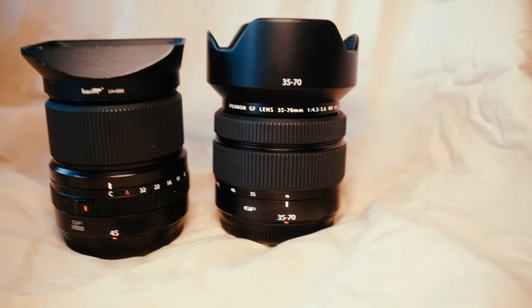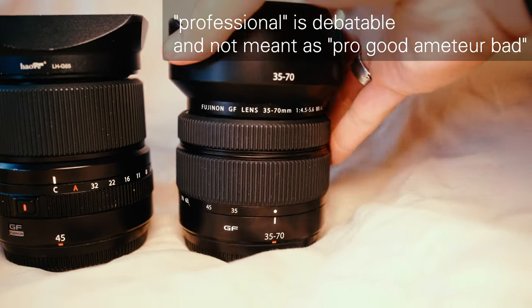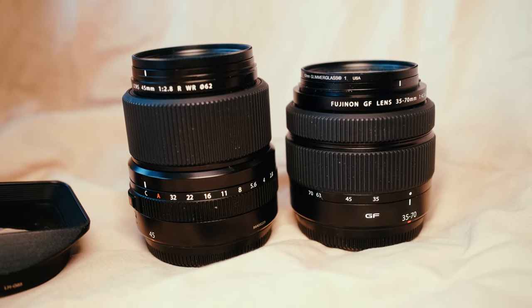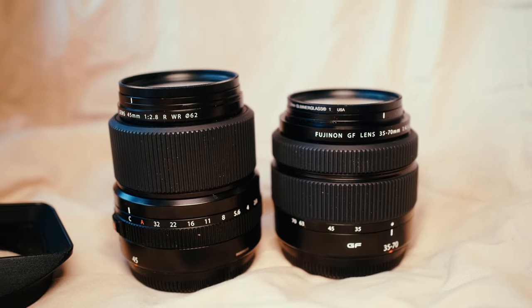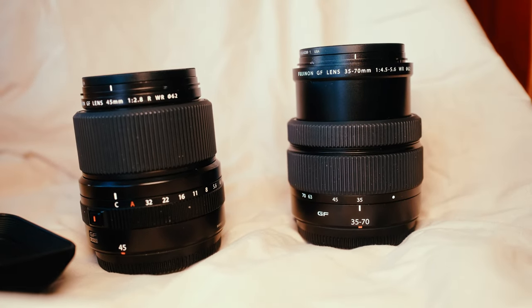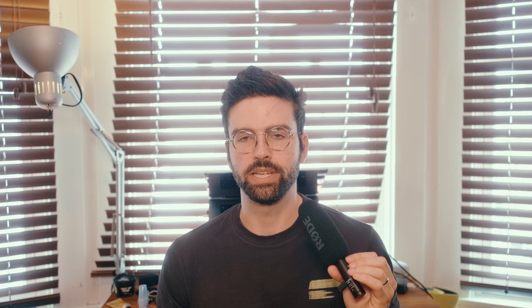Finally, comparing it to the 45mm 2.8 — I realize this is a little weird, comparing a pro fast-ish prime to a kit zoom, but if I were choosing a general purpose lens these would probably be the two biggest contenders. The 45mm 2.8 will be noticeably sharper at f4.5 to f5.6 and marginally sharper at f8, and it's also a little more contrasty. The 45mm does f2.8, which is great for lower light, and I find it very workable for portrait work, whereas the kit zoom is really only good for portraits in a pinch. That said, the 35-70 is a zoom and you really don't give up that much to get a zoom, so there's a solid case to be made for it.